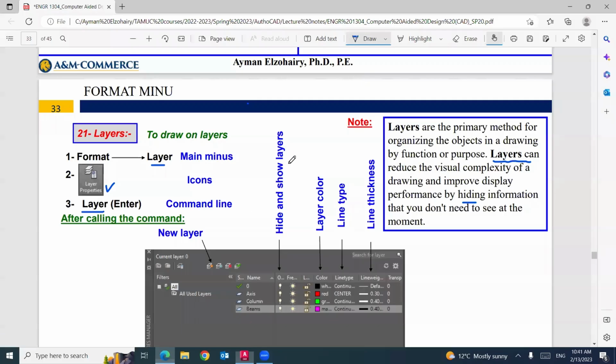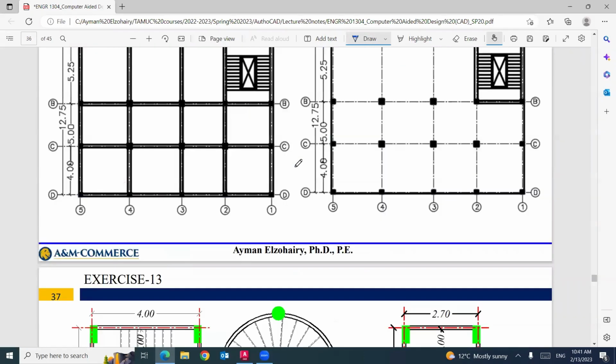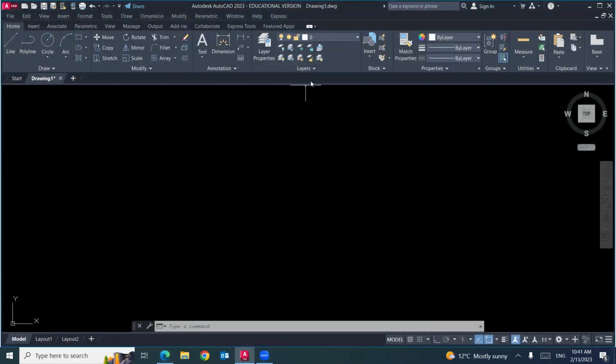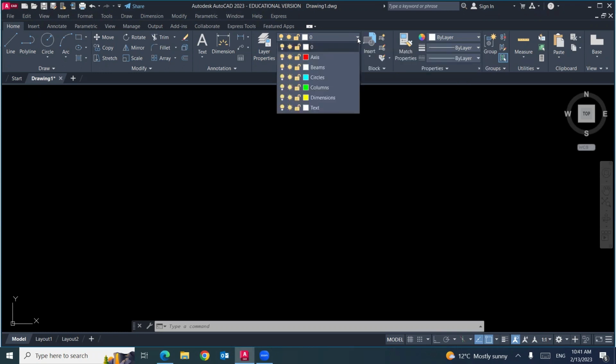I will draw this drawing one more time. So I will start with the axis, a vertical line with length 20. So this vertical line is called axis. Before starting to draw, we have this little arrow. If you open it, you will find all layers that you defined before.